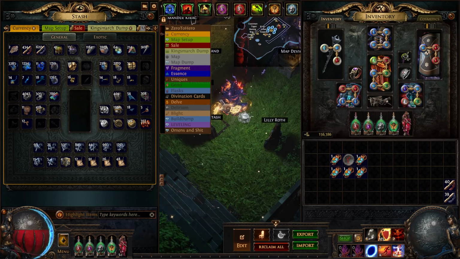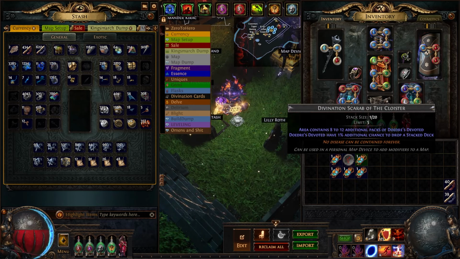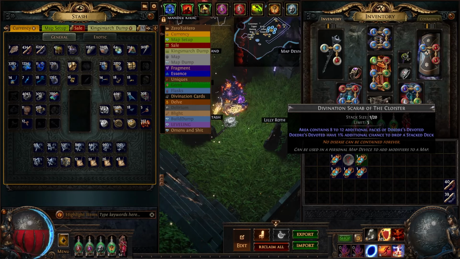If you didn't know, what this is basically you put in 5 of these and it spawns a bunch of mobs that drop stack decks.